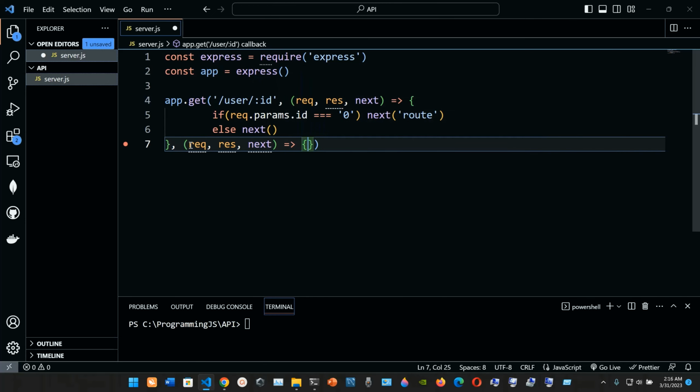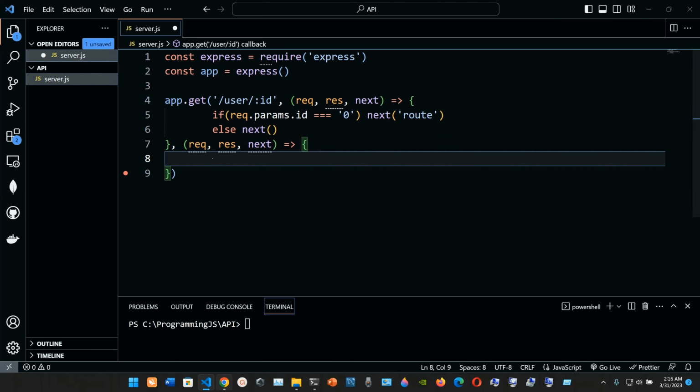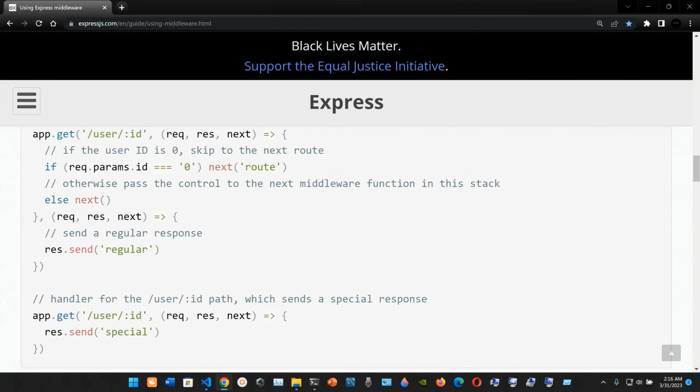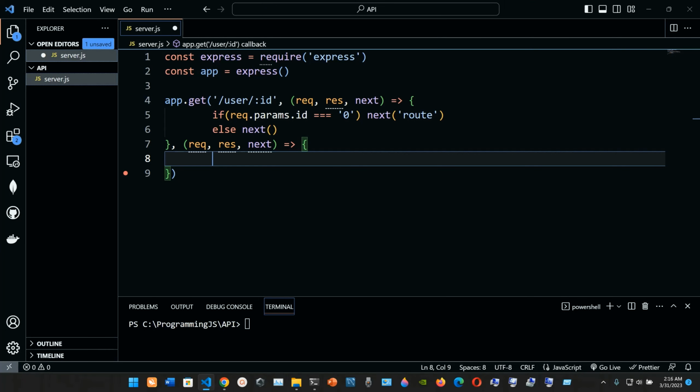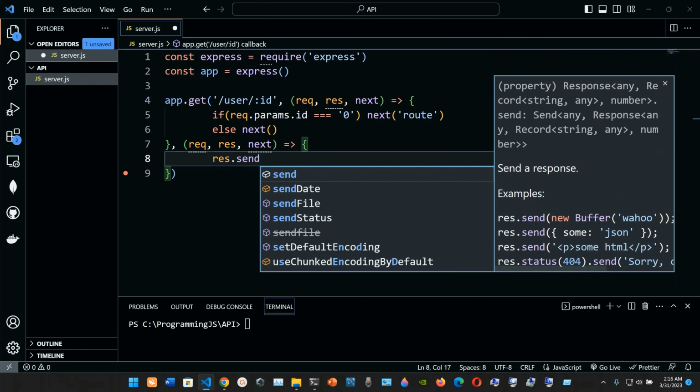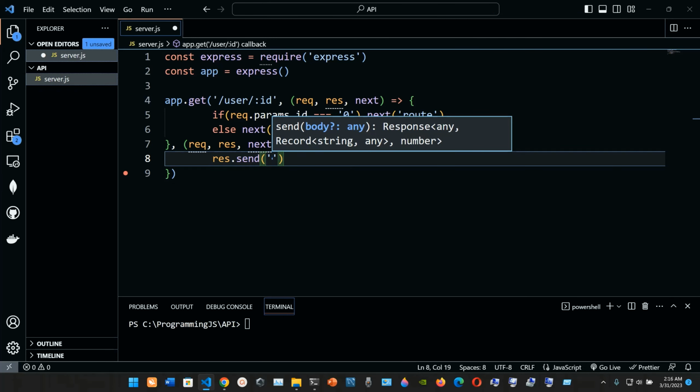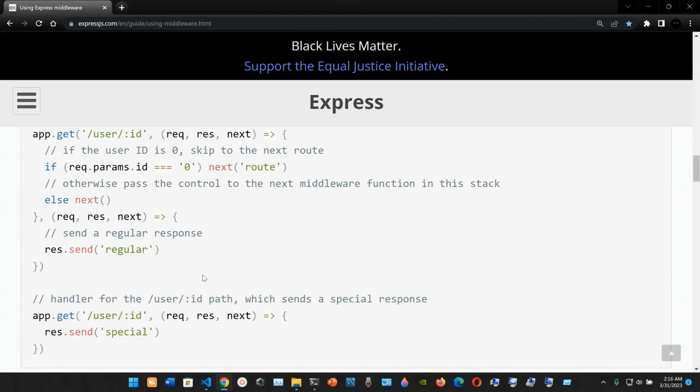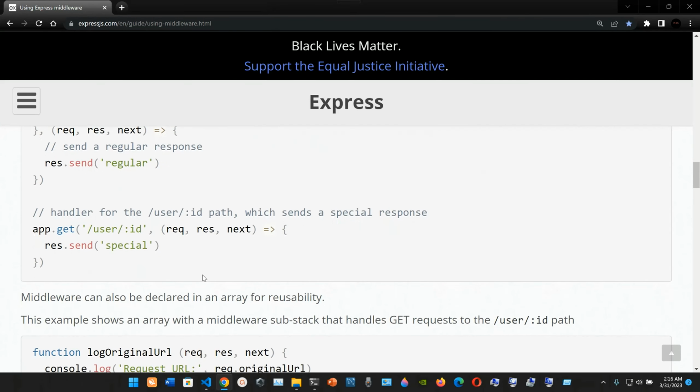To the right we have the curly braces, and we're gonna have this time res.send, open parentheses, inside single quotes it will be regular, like this. So send a regular response.